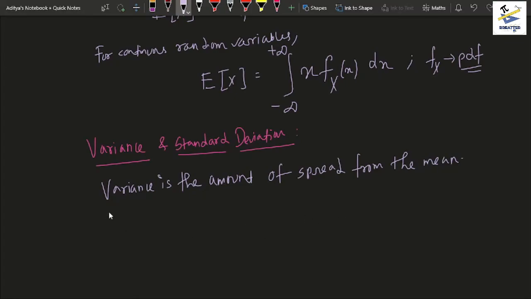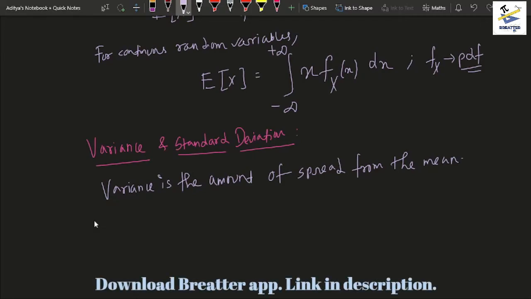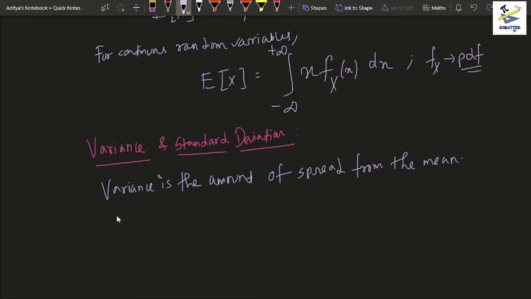So I'll just define it and give you the formulas and not really give a lot of examples here, because we will be doing a ton of them when we will be covering our distributions. Like there are probably 10 of them in the discrete case alone, and then for continuous you have a lot of them, so we'll be needing a lot of references back then, but not now. So let us define the variance and give you the formula.